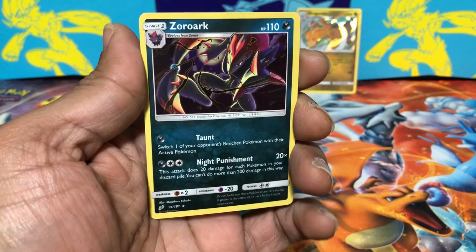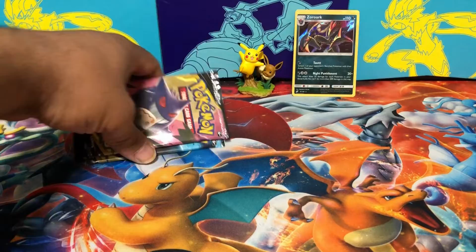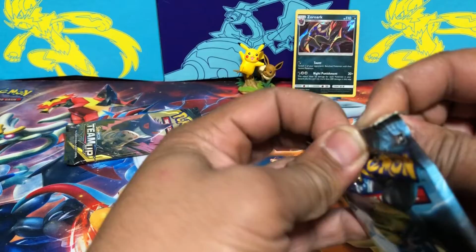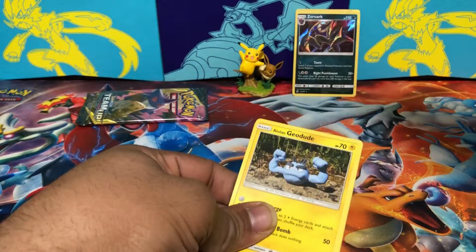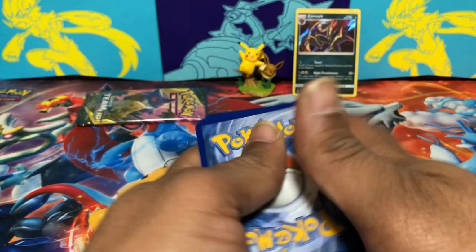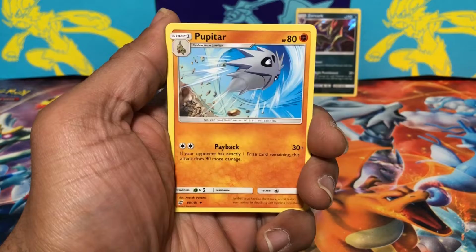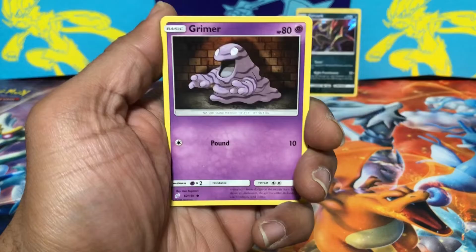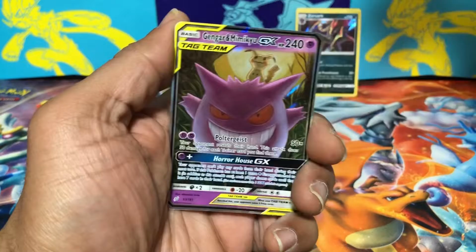Alright, Zoroark. Let's go back there with Dragonite. Two packs left. Said Gengar Mimikyu for last. Alright. They're opening up easier. Alright. Here's the code for y'all. Dark Energy, Fairy Charm UB, Wartortle, Pupitar getting blasted in the air, Alolan Geodude, Grimer, Pidgey, Bronzor, Reverse Holo Exeggutor, Gengar and Mimikyu Tag Team GX.